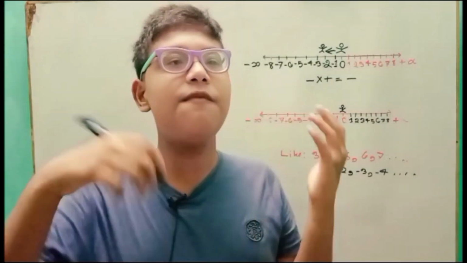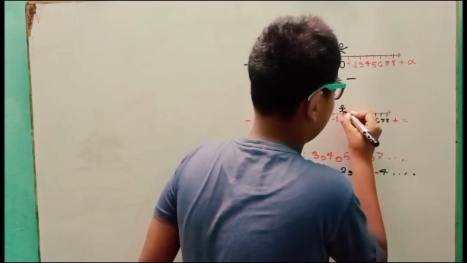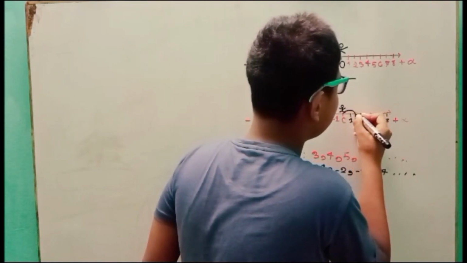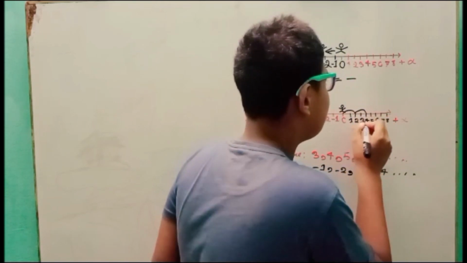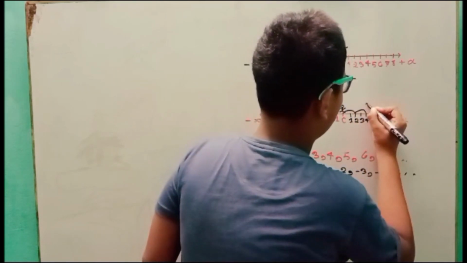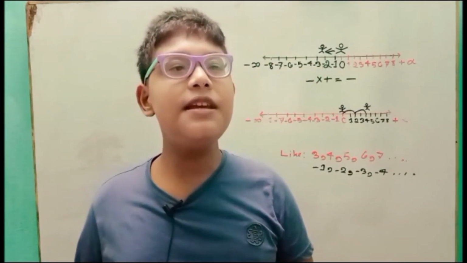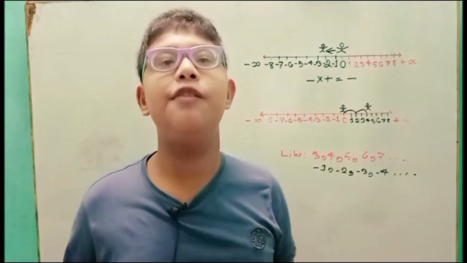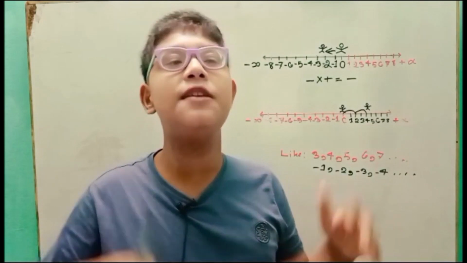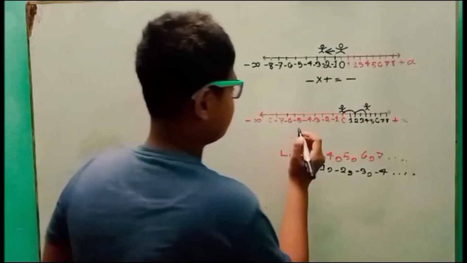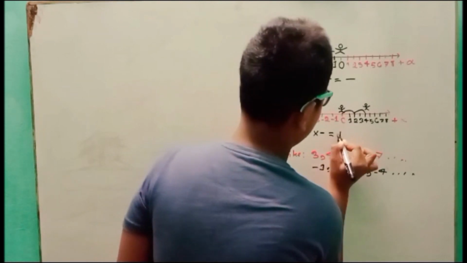Face in the negative direction. Now take 2 steps backwards and then again 2 steps backwards. Now you are standing on +4. By facing in the negative direction and walking backwards 2 negatives, you have achieved a positive result. Hence, negative into negative equal to positive.